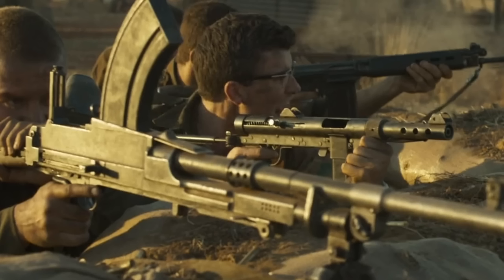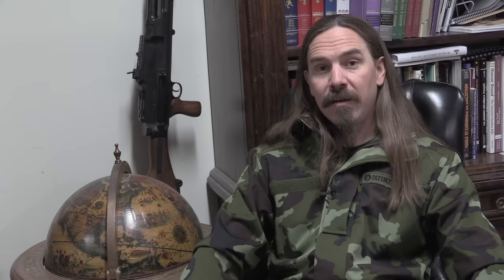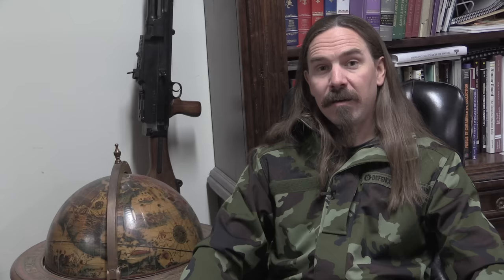When it comes to the guns, they do a really good job. The guns shown are exactly what the Irish had: Swedish K M45B submachine guns, FALs, Bren guns, and Lee-Enfield No. 4 Mark 1 T snipers as their precision rifle. The Irish would adopt the FN MAG in 1964, but since the Siege of Jadouville takes place in 1961, the Bren is the appropriate support weapon — which they did have — as well as Vickers guns.